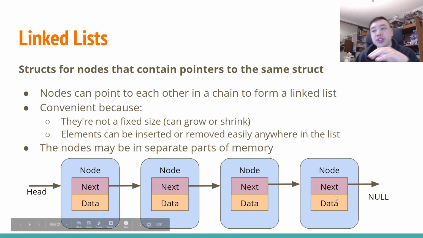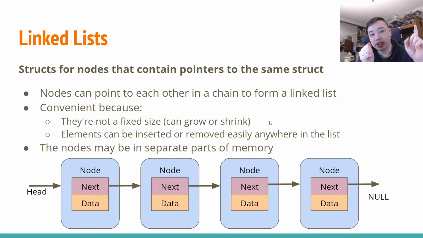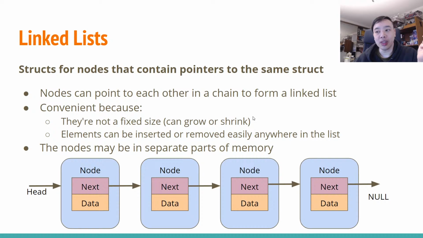Linked lists are useful because they don't necessarily have a fixed size like arrays. They're not as strict as arrays. They can grow and shrink however you need to insert or remove elements. And we can insert or remove elements in between other elements in a linked list without any problems. So if I wanted to insert an element in between these two, I would just allocate memory for it and have this pointer aim at the new item and the new item's pointer aimed at this.